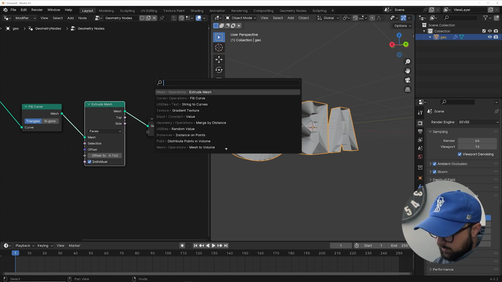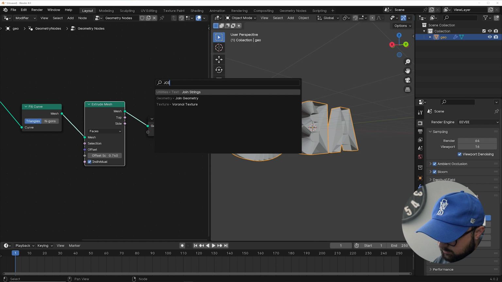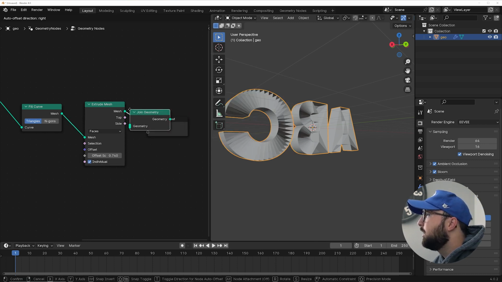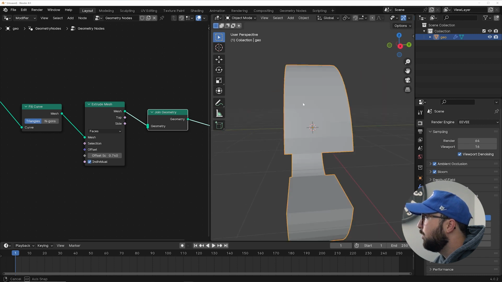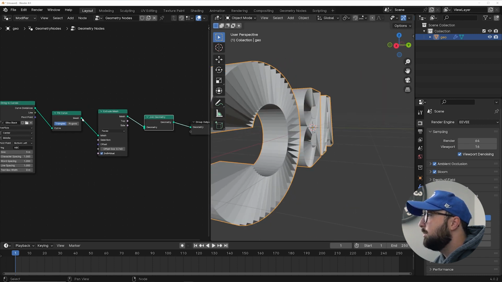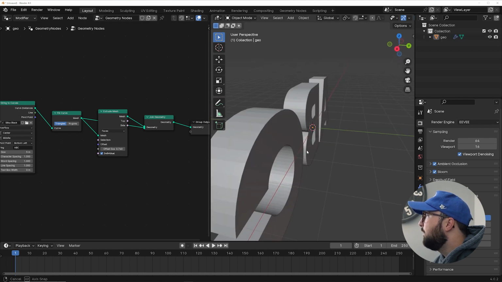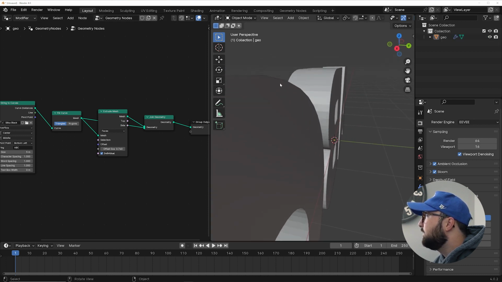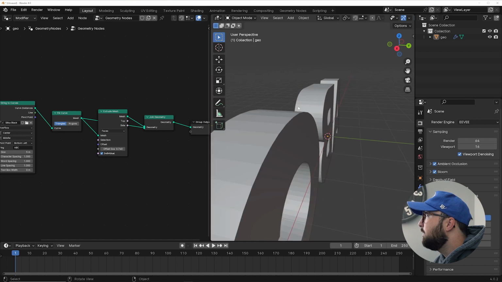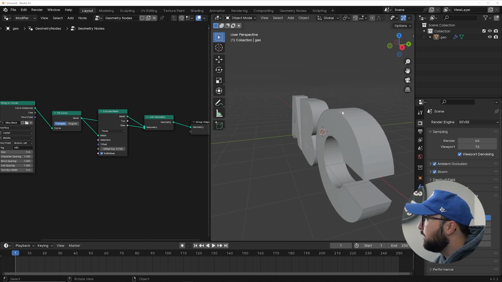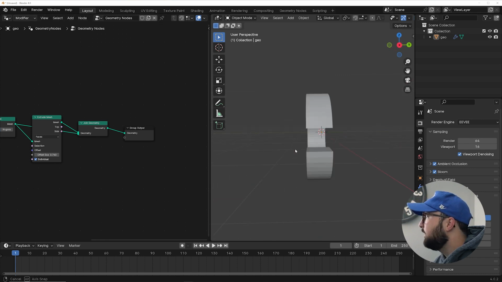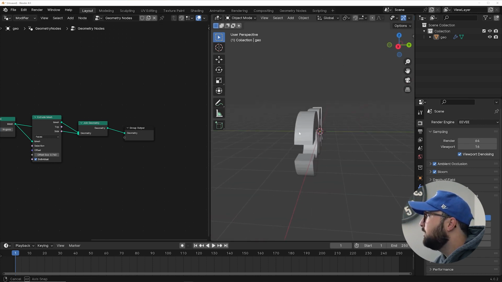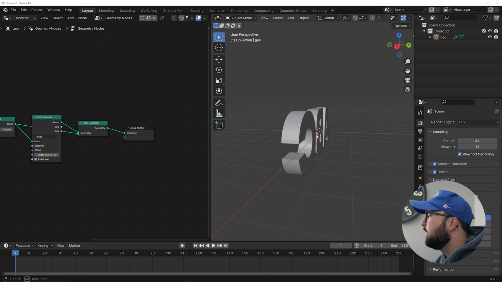What you can do is, let's see, we'll get a join geometry. And what happens with the extrude mesh is it takes this front face and pushes it forward. So you can kind of replace it by taking this fill curve and throwing it into the join geometry. Now it does not connect it. It's just sitting there. So if you tried to bevel this, it wouldn't work. This side would bevel because it is connected. And so that doesn't solve the problem, but visually and for this project, it does solve the problem.